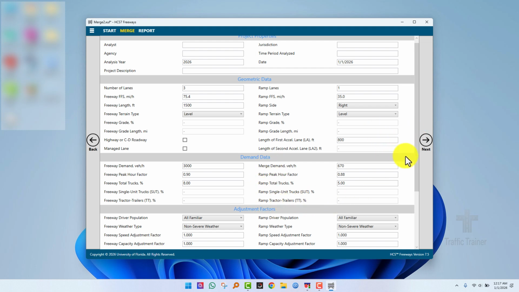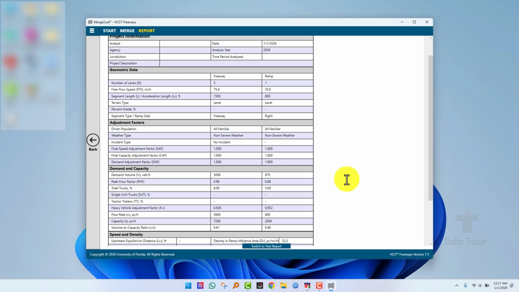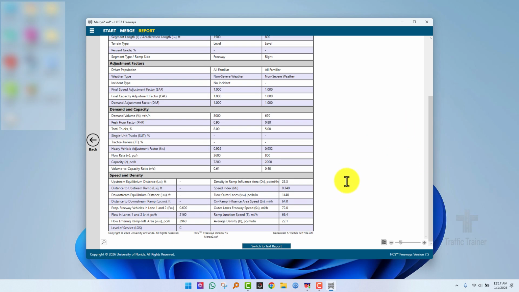Once I'm satisfied with my inputs, I can click next to see the density of this merging segment. As I go down here, you can see the demand and capacity results and the speed and density results.